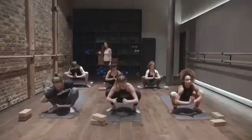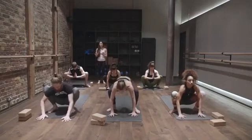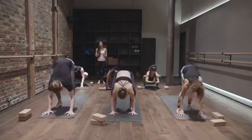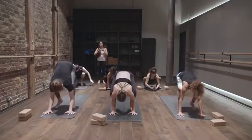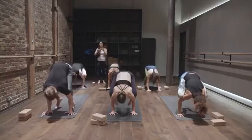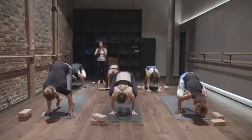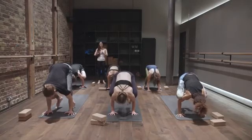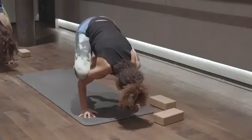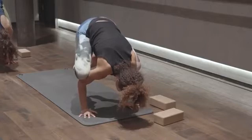Take the hands down to the mat. Lean the weight of your knees as high as you can into your armpits. And then find this posterior chain through your back of your body and engage every single one of those Christmas tree looking muscles that reside around your ribs. Press the earth away like it's rounding through your upper back. Maybe lift one foot, maybe lift the second. Don't worry if the feet don't lift, no big deal.